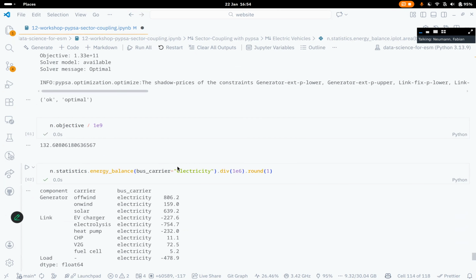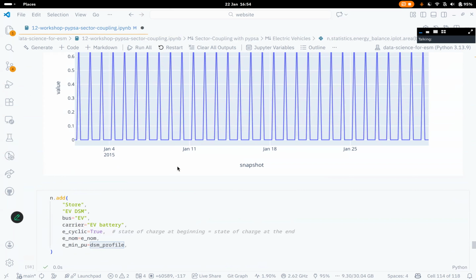Yes, so in principle, it looks very similar. You're just basically duplicating this for the number of regions that you are representing. So all this we basically did for one node, and if we have 100 or 200 nodes, we would have exactly the same structural setup, just with different time series for the different regions, of course.